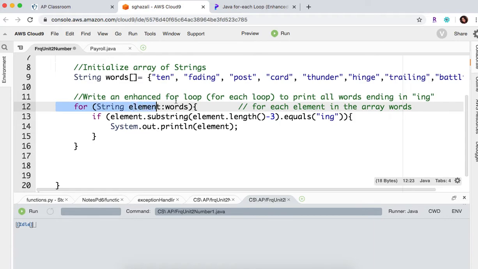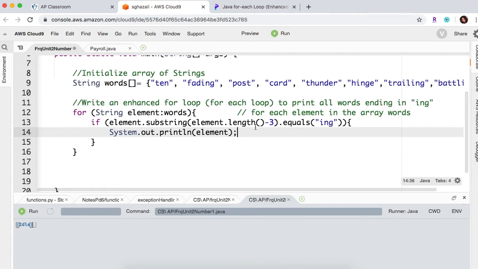I want you to review an enhanced for loop and the syntax for that. I also want you to review some of the methods associated with manipulating one-dimensional arrays. So in this case, we used substring. So you had to know how to use substring in order to do this problem.